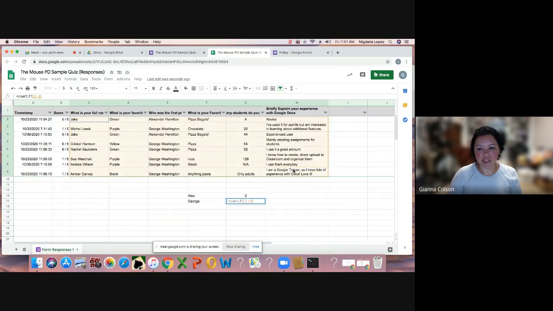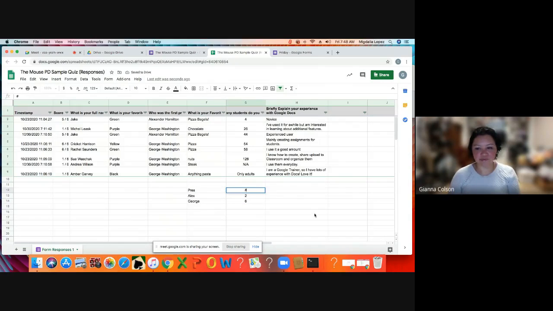I could do it from within this range if I wanted to. But for now, I'm just picking this one. Comma, and I want to search for George Washington. And 6 people picked George Washington. So this is the result number.